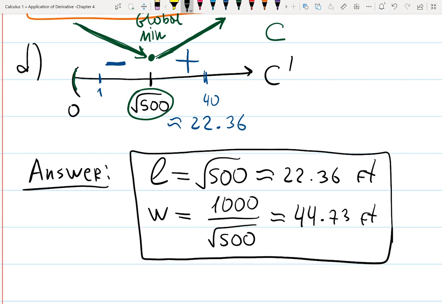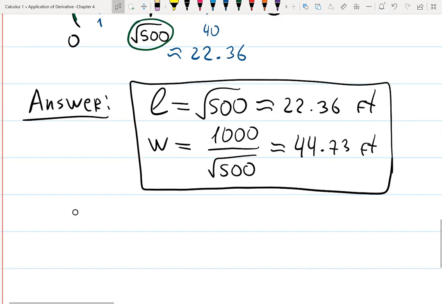The question told you to find the dimensions that will minimize the cost. That's actually good enough. But I'm a curious person, so I will do an extra step, which you don't have to do. What is the minimum cost? Can I tell my client how much he or she will actually pay for this project? I know exactly the dimensions of your fence, and I promise you as a builder that this will be the minimum cost for this project.